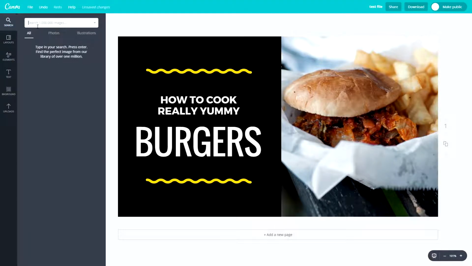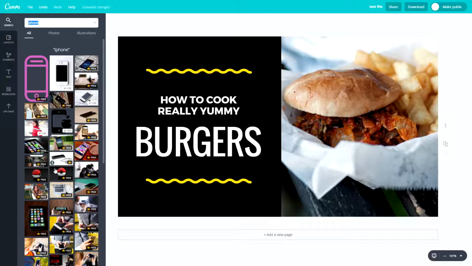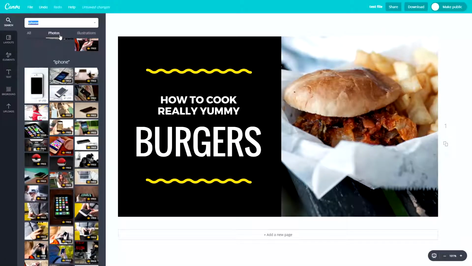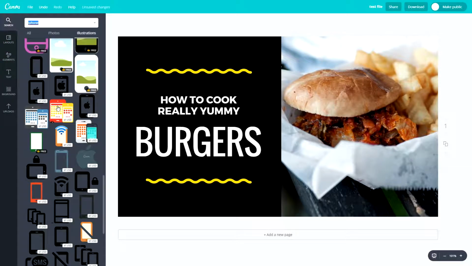Okay, next we have search. This is where you can search for an image. If I search iPhone, it'll just come up with pictures of iPhones. They don't have it updated that well, but there's a few new iPhones in here, but not many. As you can see, I think the top one is an iPhone 4, and a few iPhone 4s at the top there. Next, you can select if you want all or photos, just photos, and then just illustrations. These are all just the illustrations that you can choose from. And then obviously you can just scroll through them all.